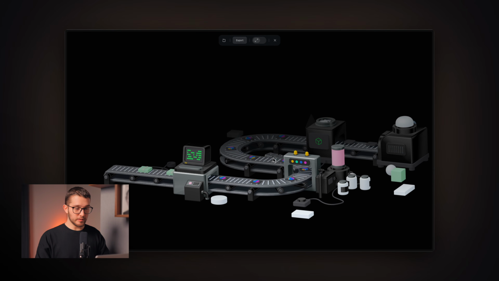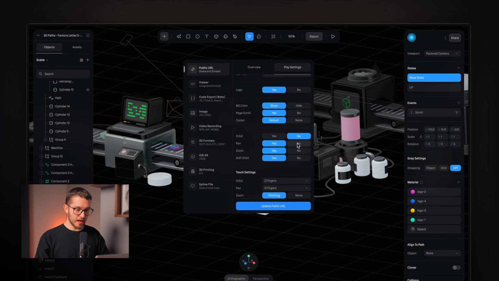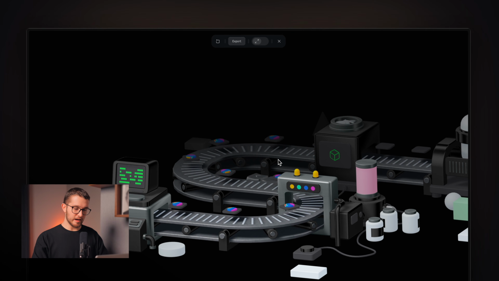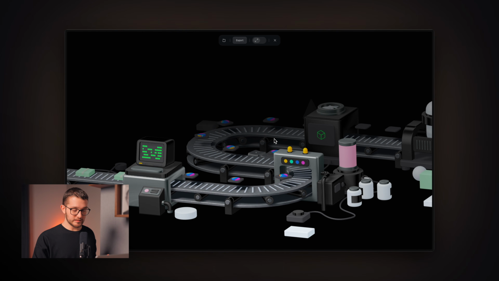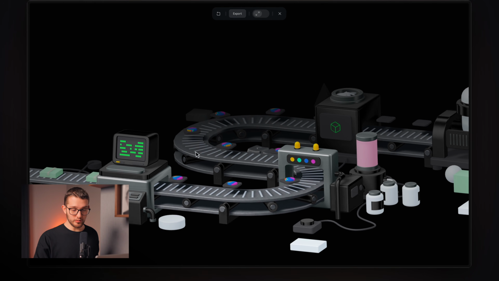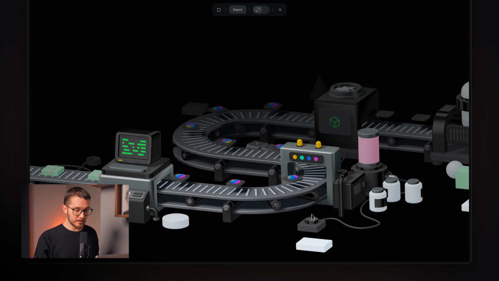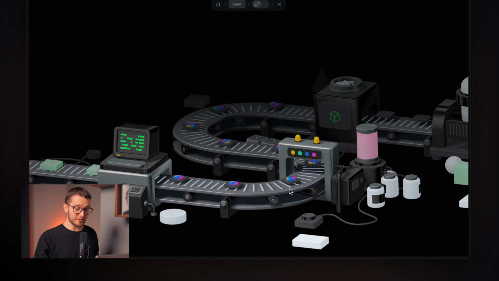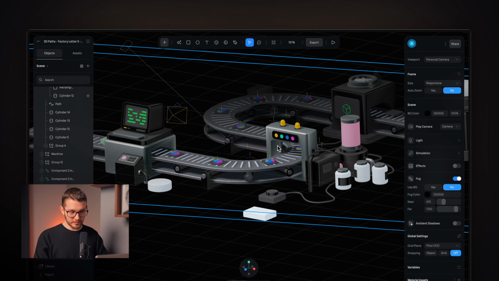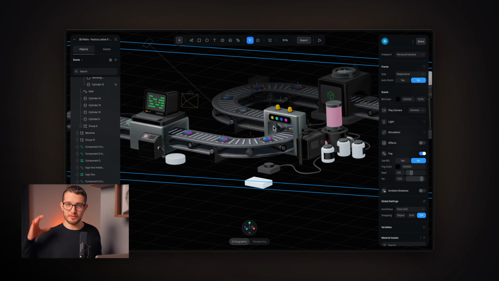This is because in the play settings, we probably have to turn off orbit, pan, zoom, and soft orbit. And now as you can see, as I start scrolling, these logos are elevating nicely and I can no longer click to rotate the scene. It will just stay fixed, follow the cursor, and do all the different interactions that we want it to do. So it's pretty cool. Now we can actually go and export this scene into Framer.